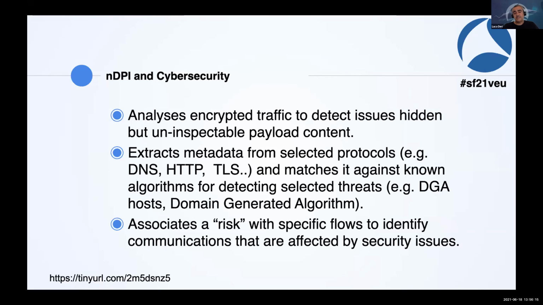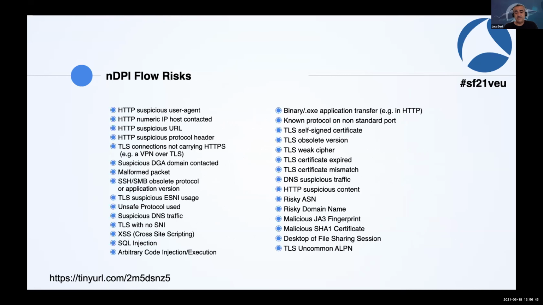In particular, what it is adding to Wireshark. For instance, one of the main features is the ability to understand DGAs, so domain generation algorithms, those domain names that are generated automatically by some applications. Usually they're very long, they contain letters and numbers that are not really meaningful to a human. And then to associate a risk with the problem, and the risk represents what's wrong with this traffic. In particular, at the moment, we support over 32 risks.